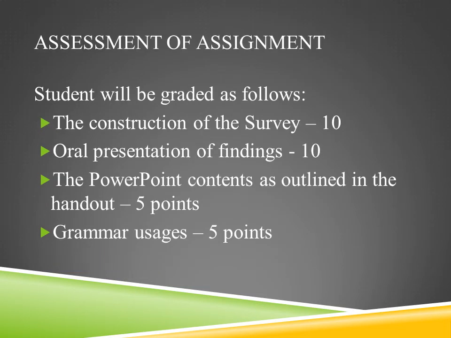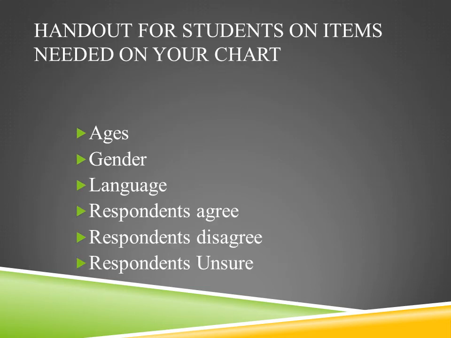Now you will be graded as follows. For the construction of your survey, you will receive 10 points. For the oral presentation that will be done on Friday, because we will not be here Monday, so we're going to do the presentation on Friday. Your PowerPoint content, as is outlined in the handout, will receive 5 points, and the grammar use will receive 5 points.